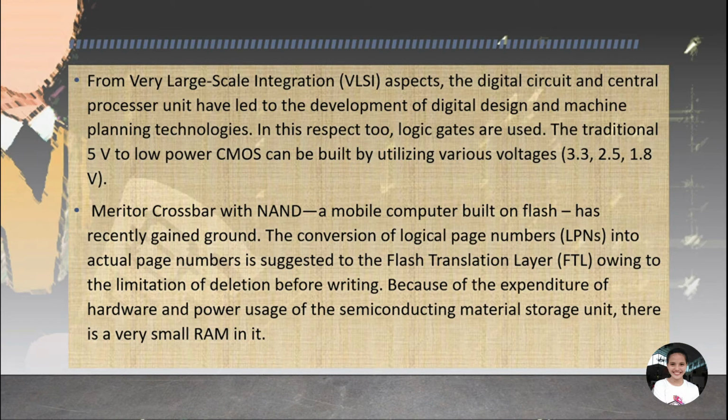Next, Memristor crossbar with NAND. A mobile computer built on flash has recently gained ground. The conversion of logical page numbers to actual page numbers is suggested to the flash translation layer, owing to the limitation of deletion before writing. Because of the expenditure of hardware and power usage of the semiconducting material storage unit, there is a very small RAM in it.